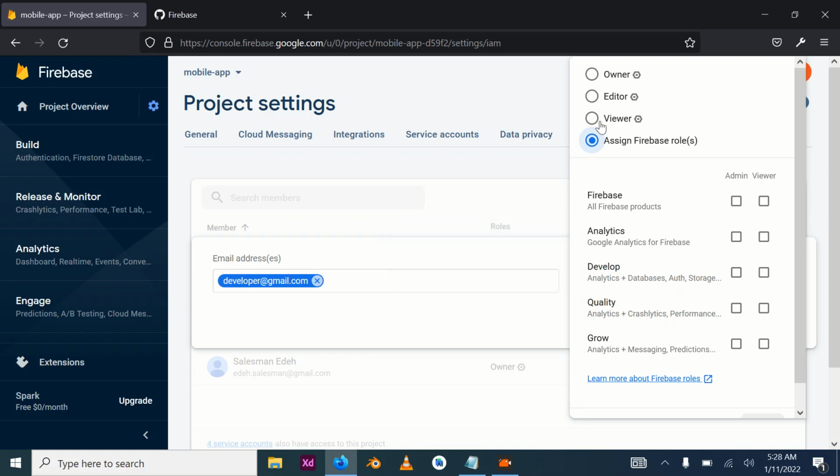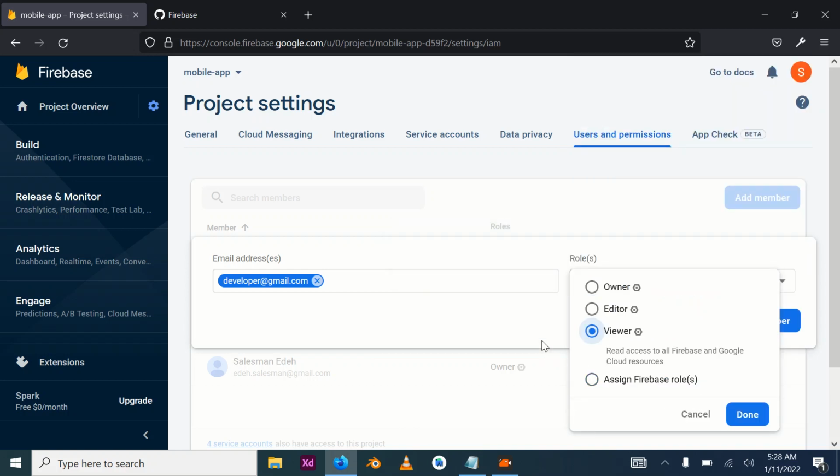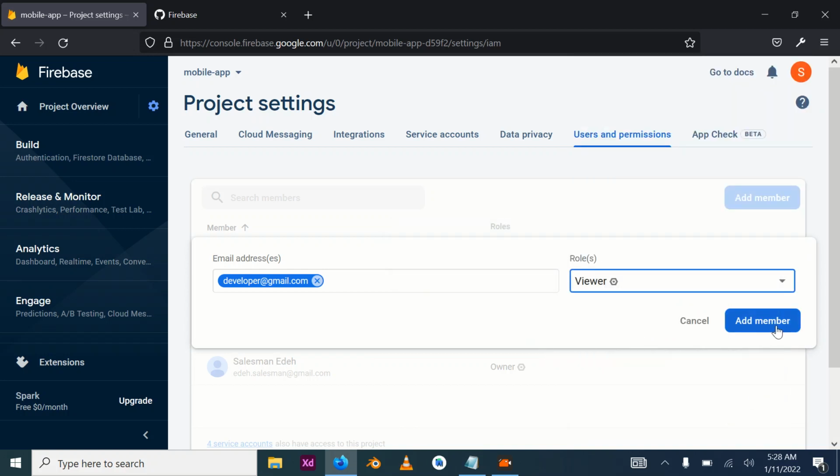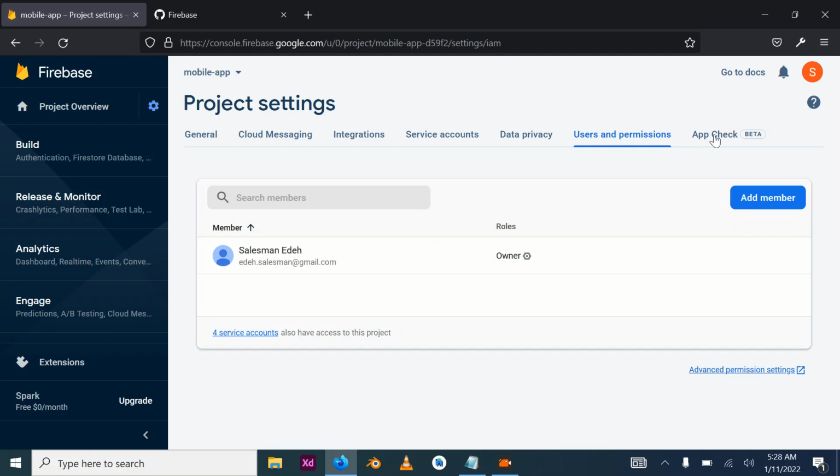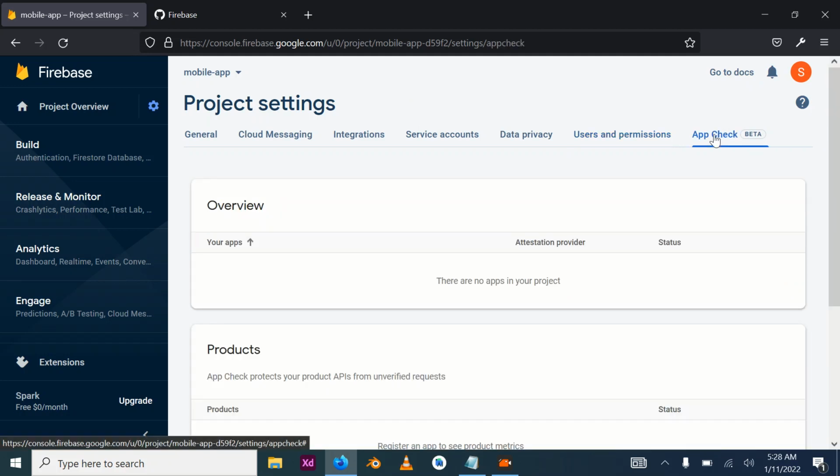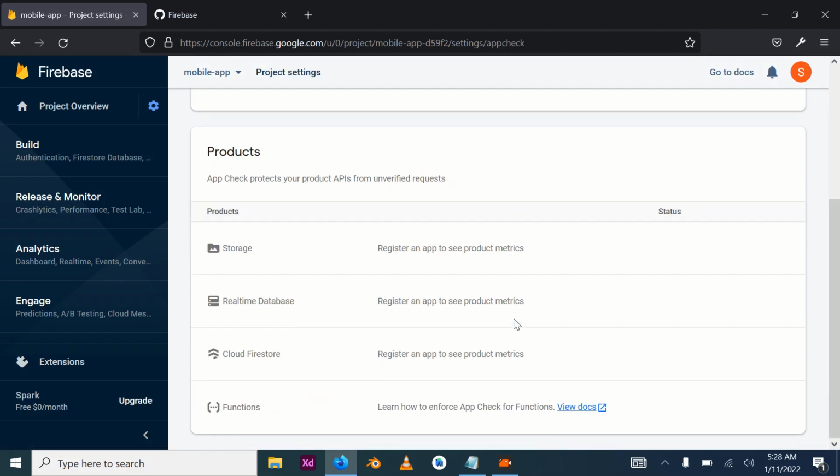All these things can be done here. Once done, I will add member. An email will be sent to this particular person, inviting them to start collaborating here. So that's that for that. And this App Check, I've not used it.